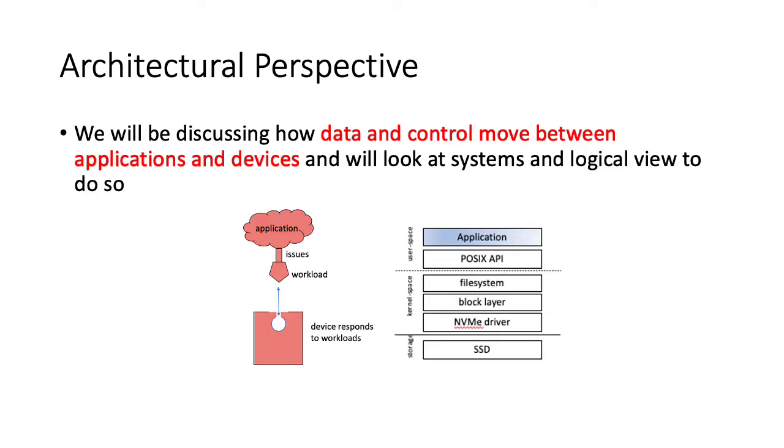Throughout the tutorial, we're going to be talking about two big perspectives, the architectural perspective and the programmer's perspective. On the architectural perspective, we're going to be discussing how data moves between application and devices and how the control is divided between those two. You're going to see images like this, and we're going to talk about them later, representing applications generating workloads, coupling with devices. And you're going to see figures like this that you're probably more used to, that depict layers of the system.